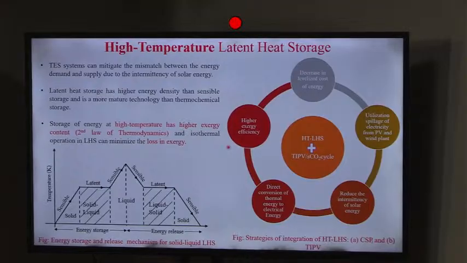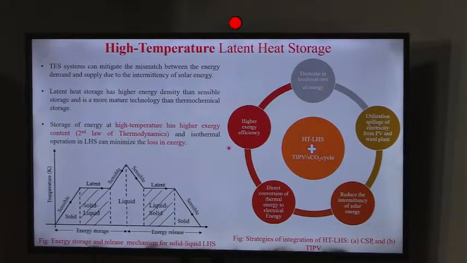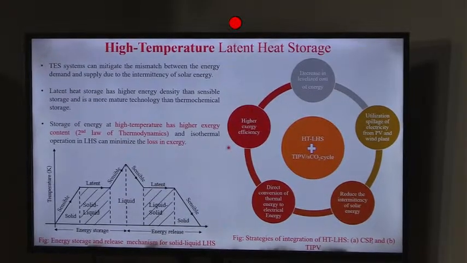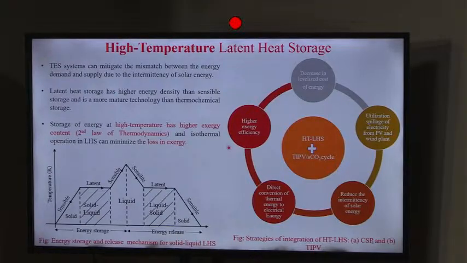But if I'm saying that I have a thermal battery which is working at, say, 200 or 500 degrees centigrade, then it is a very big challenge how I can store the energy at that high temperature state. Then you should have insulation. You should have some system which does not allow the heat to come out of the system.